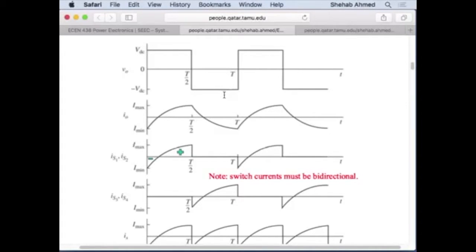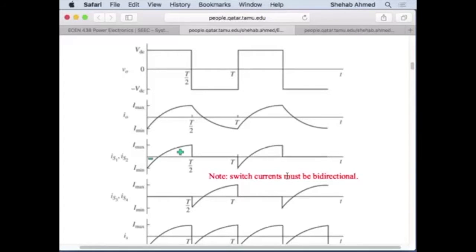Fine. One thing to note is, let's see what the current waveform looks like. The output current waveform looks like this, right? We agreed that this is what the output current waveform will look like. Is this output current waveform unidirectional? No. I shouldn't have put it on there; I should have asked before. But one thing to note is the current waveform at the output is not unidirectional, right? It ends here with a positive value and starts with a negative value.